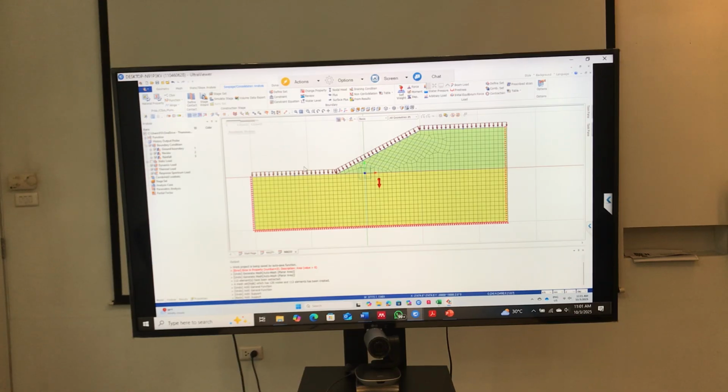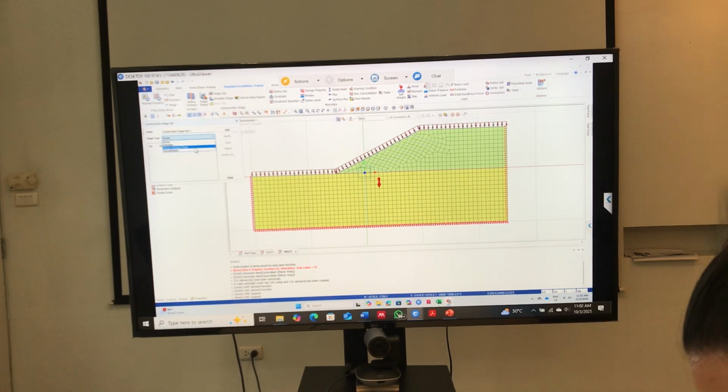Okay, so what else do we need? We have already put rainfall. The next stage is creating construction stages. We are going to have different construction stages. Here we come to stage set, add construction. Now we are going to use semi-coupled analysis where we can get stress and also get seepage at the same place. So here you come to stress seepage slope.